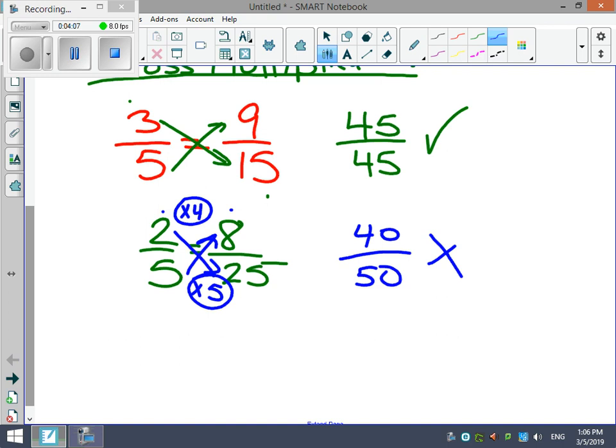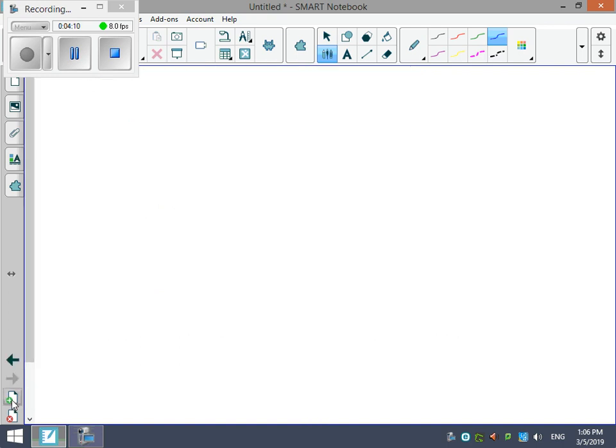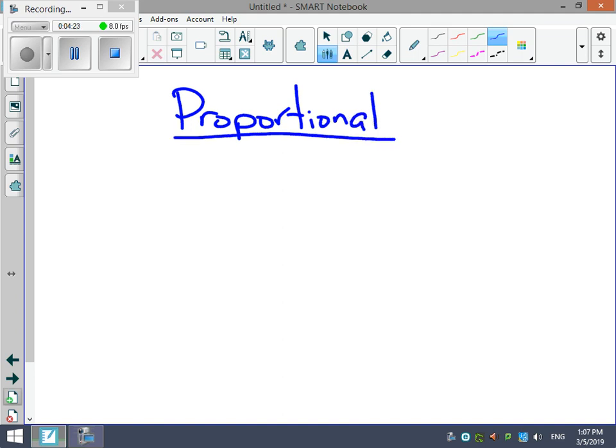The second thing we do with cross multiplication is if we have an unknown term. So if the question has told us that these are proportional ratios, you can find one term that you don't know, and I'm going to show you how to do it. So if we had an example of 2/5 and 8 somethings, we don't know what this is going to be. I'm going to put a question mark there. We know that they're proportional because the question tells us. We are going to write this as an algebraic equation, and that shouldn't scare you. That should make some of you relieved, because you're getting pretty good at that. I'm going to take this question mark and put a variable. I always like using x. You can do whatever you like.